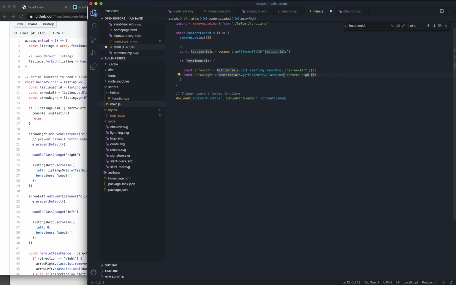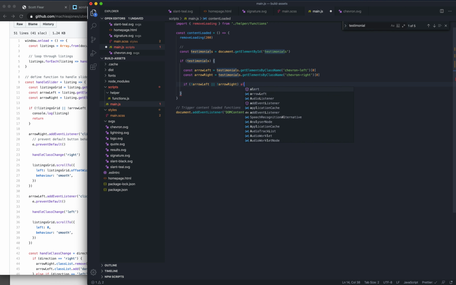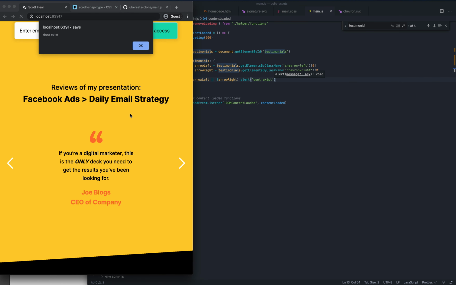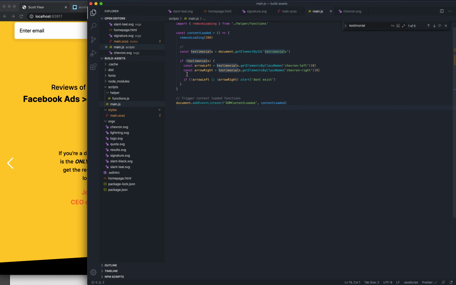And we'll get the right arrow. And then let's just double check that these exist. So if they don't exist, just alert don't exist. Oops, so that's triggering straight away, of course.